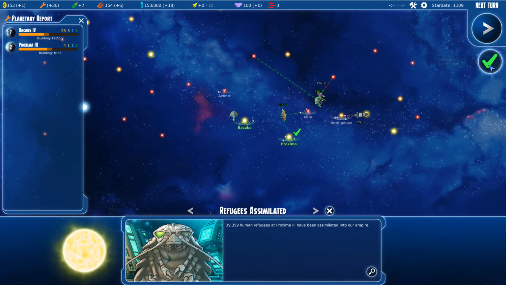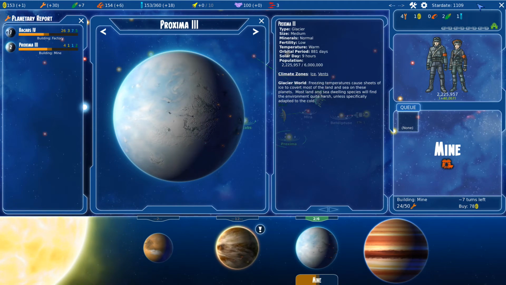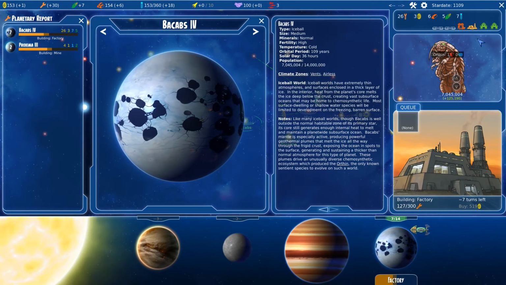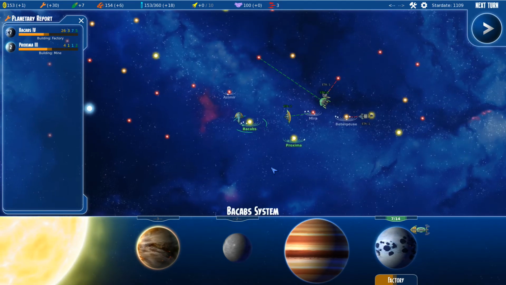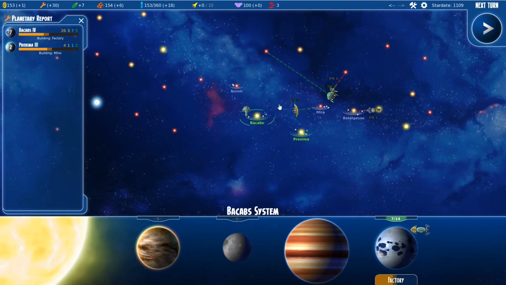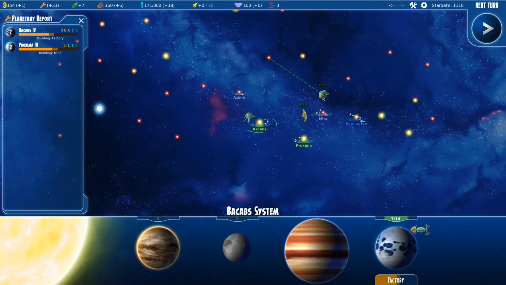All right, more refugees being assimilated. Fantastic. I'm totally good with that. The population's growing pretty fast, actually. So is mine. Mine grows by 125,000. And we're still building that factory. Okay. Fleet report. So I've only got 3 ships. There's no transports doing trading right now, but that's something we could consider in the future. That system was captured. That really sucks.